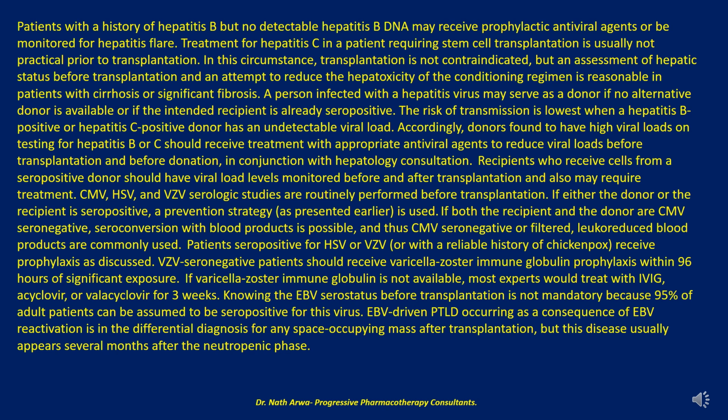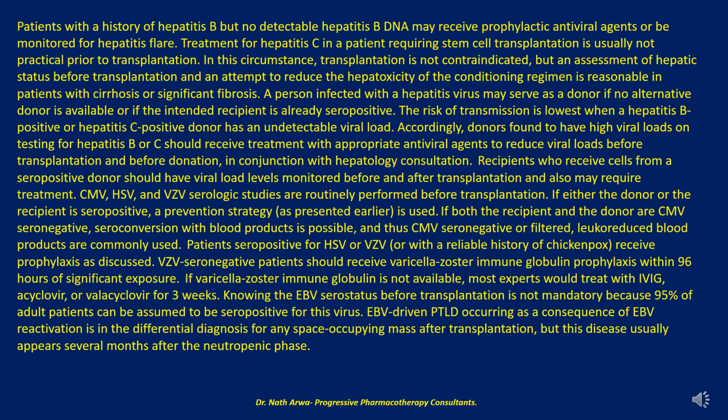donors found to have high viral loads on testing for hepatitis B or C should receive treatment with appropriate antiviral agents to reduce viral loads before transplantation and before donation, in conjunction with hepatology consultation. Recipients who receive cells from a seropositive donor should have viral load levels monitored before and after transplantation and also may require treatment. CMV, HSV, and VZV serologic studies are routinely performed before transplantation.